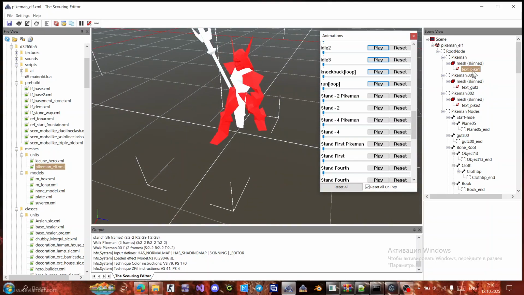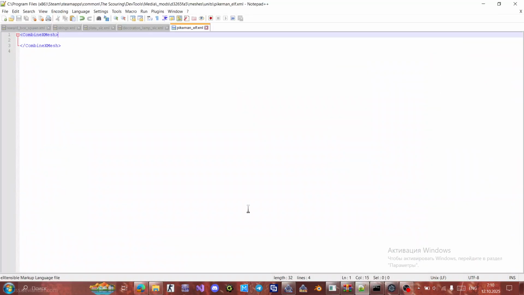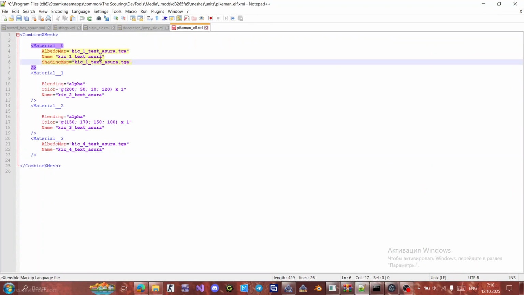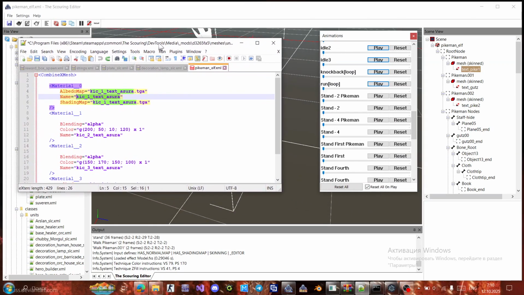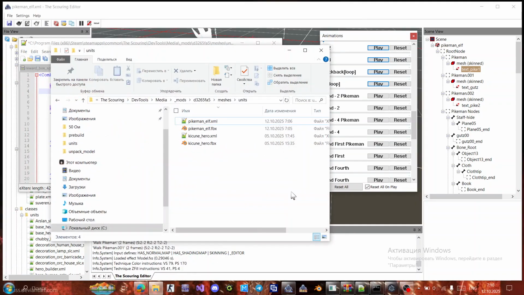First text spike 1, or in our XML file, there set name like there, text spike 1. There's no name for our texture.